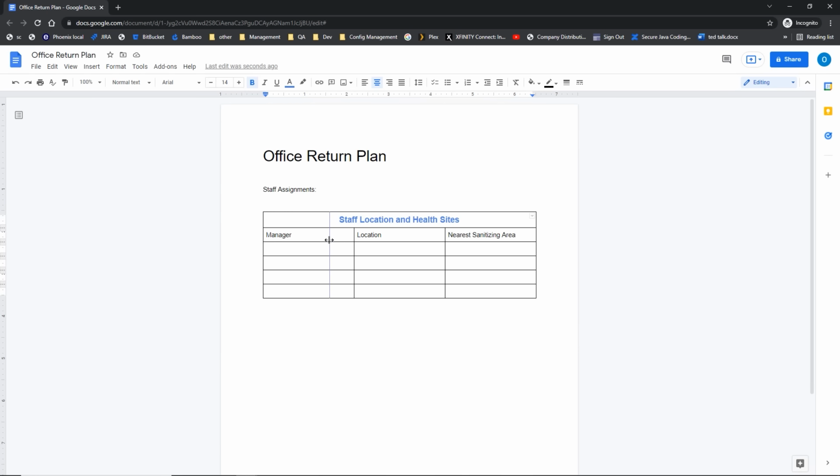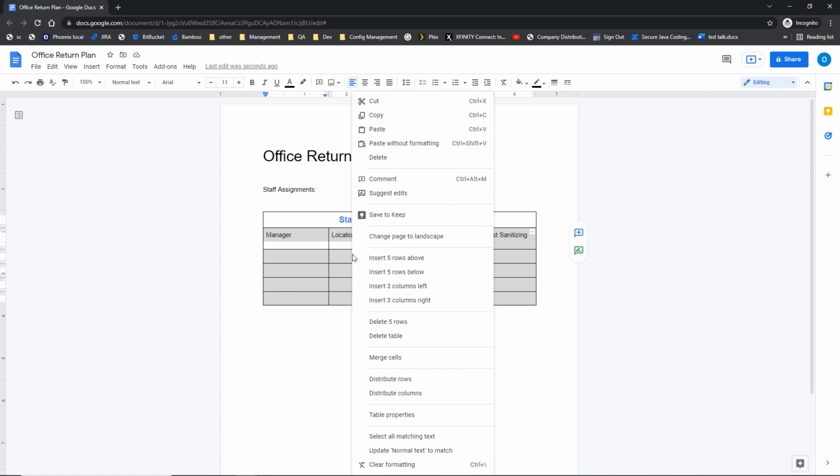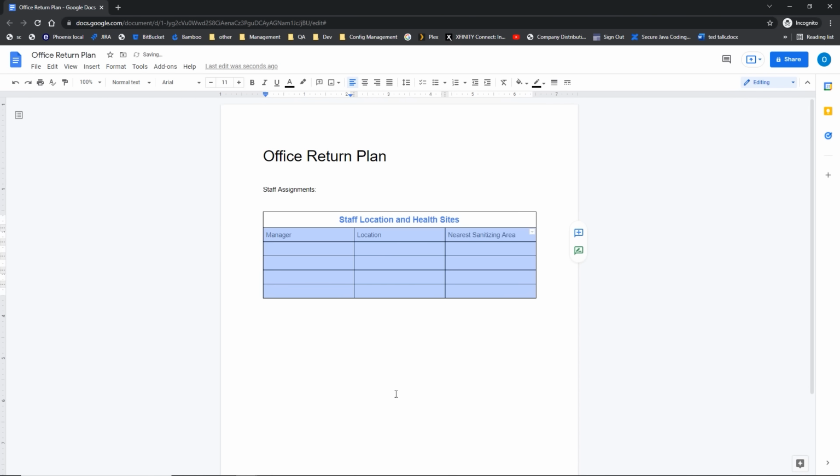Now, finally, one more thing that you can do. Sometimes in tables, it's very common to get unequal column widths. You can see that here. And this is just because people have been dragging the columns and changing their width. But if you would like to make them all consistent, you can highlight the columns or the rows, right click inside of them, and come down to distribute columns. What this does is it gives all the columns the same width. If I were to do the same thing with the rows, the same thing would happen.